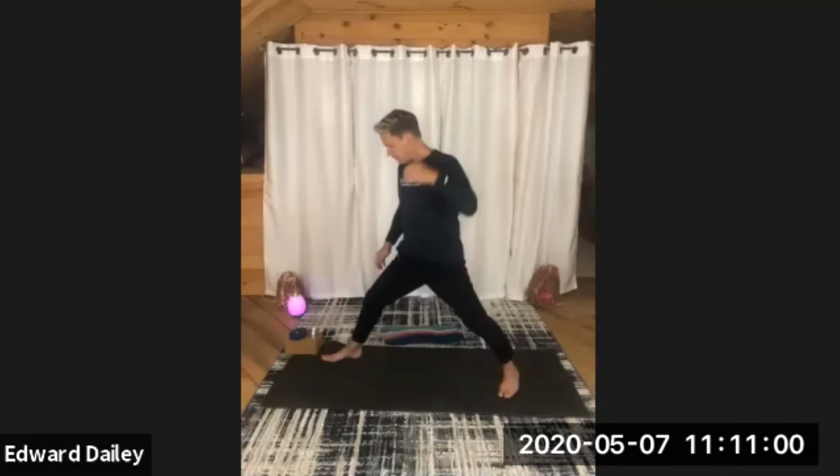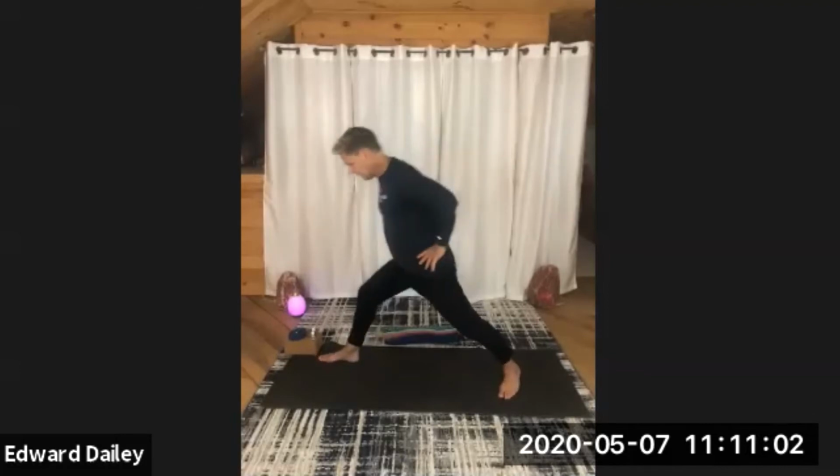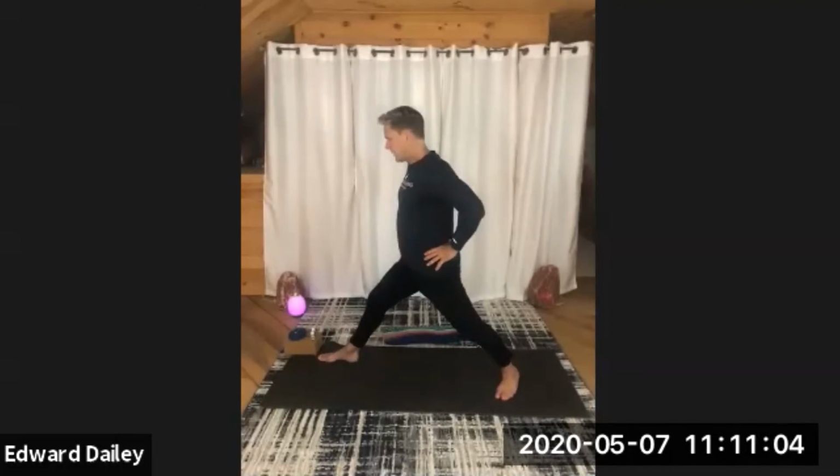So look at your back foot. Make sure the back foot's turned in 45 degrees. The front foot is turned out 90 degrees. Take your hands to your pelvis. And from here, just a gentle push of the thumbs on top of the buttocks downwards.